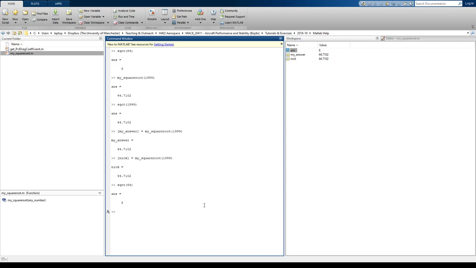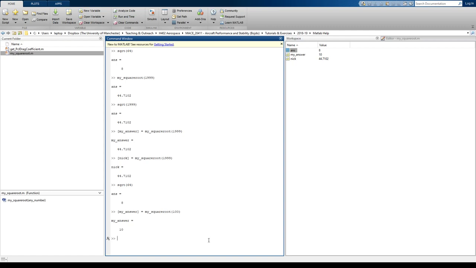Incidentally, if you press the up arrow on your keyboard, you'll get a list of all of the previous inputs that you've had into MATLAB. Little shortcut there. The square root of 64, if I go up to my answer, if I type in something else here, if I type in 100, okay, notice how my answer will be overwritten by that as well, okay. So that's a very quick, brief intro into functions.